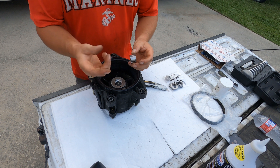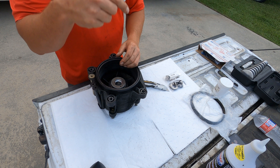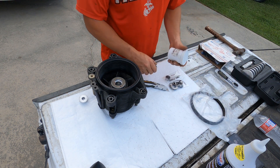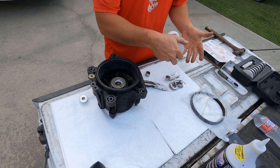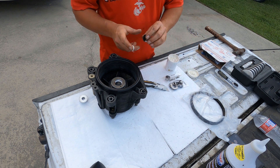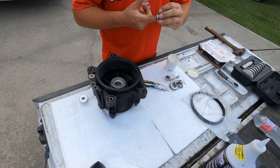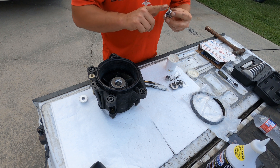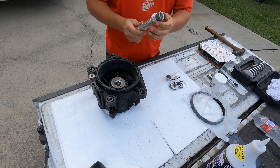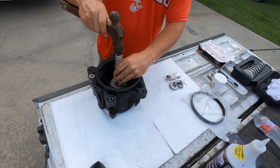So see these bearings, as you've seen in previous pictures. I'm going to go ahead and press one in from this side, turn it around, and press one in from the other side. One thing I am doing is I got a camshaft lubricant — or engine lubricant. I'm going to put oil in here and make sure all these bearings are really lubed up. I'd rather do this before I install it, because it's a lot easier, and I can make sure all the needles are lubed up. I'm going to go ahead and place that in.